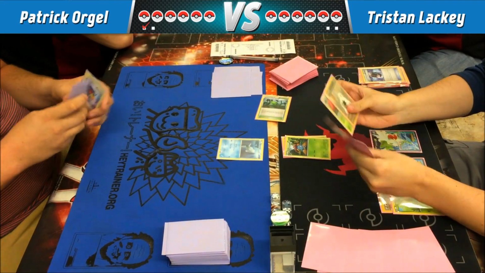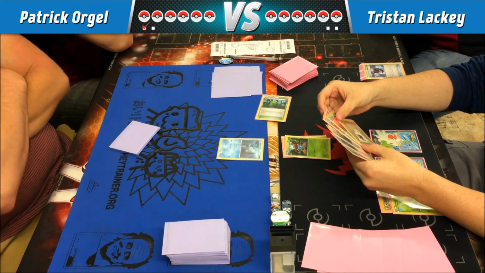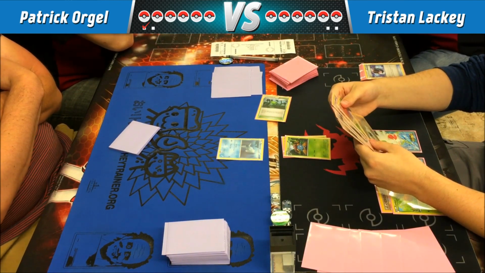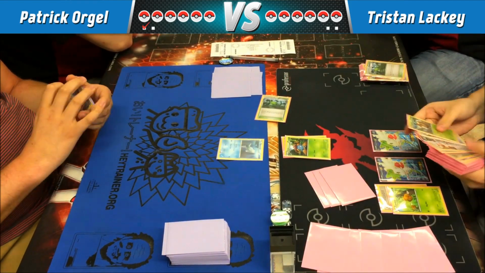Okay, and does he get it? I think he has another Ultra Ball though. Yeah. So he's thinking about what to get rid of. Because at this point, I think most of the stuff in his hand is somewhat precious. Right. Okay, Sycamore and a Forest. I think that's actually pretty okay. Yeah, that's not too bad at all.